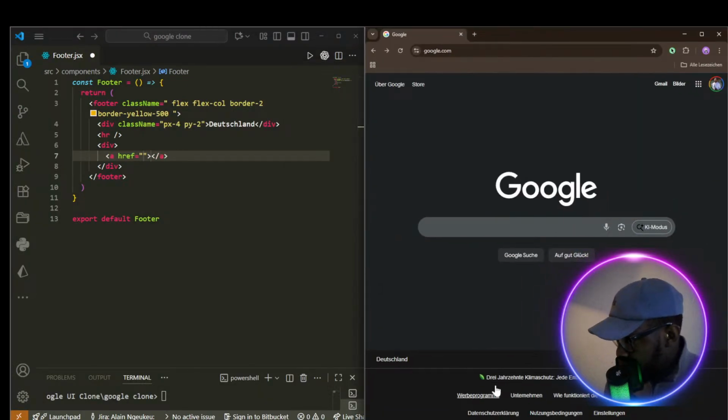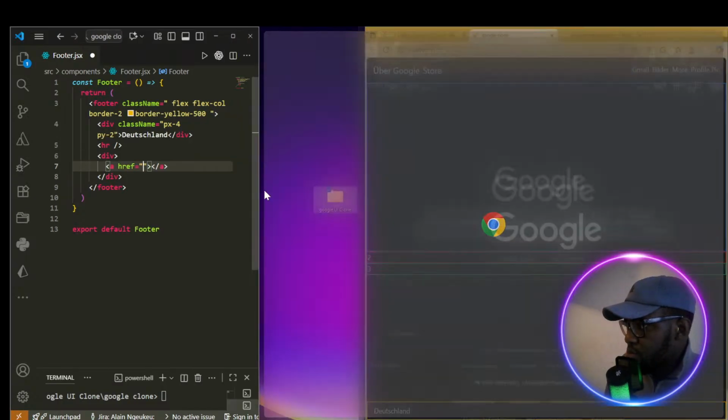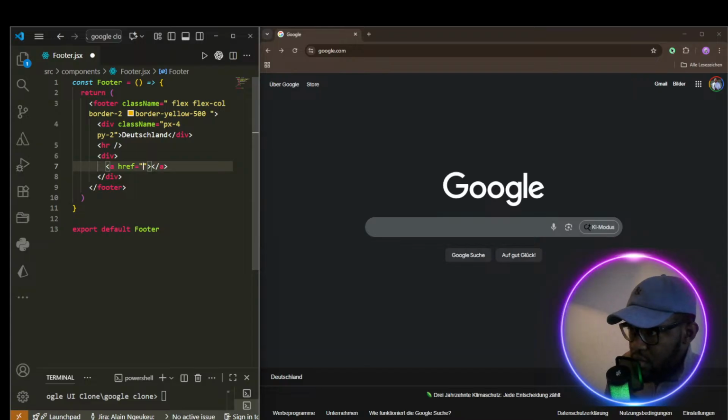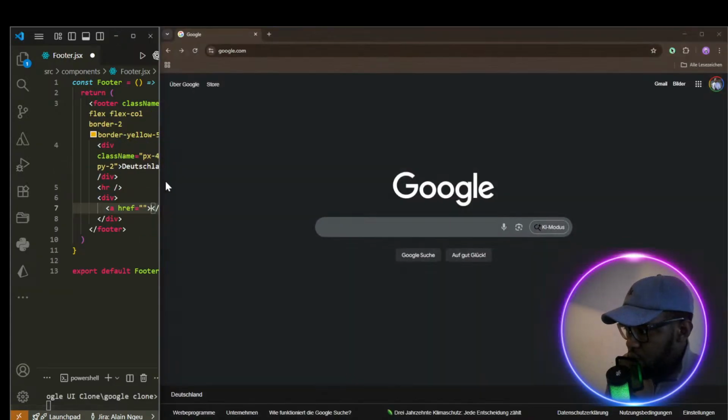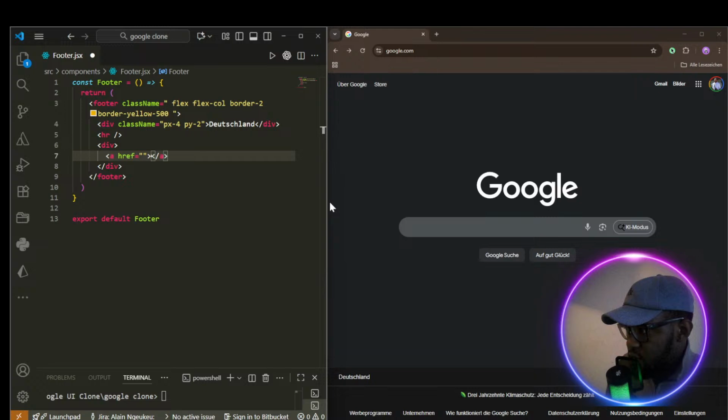I forgot that this is responsive, so when it becomes horizontal, vertical, it's not the same anymore.